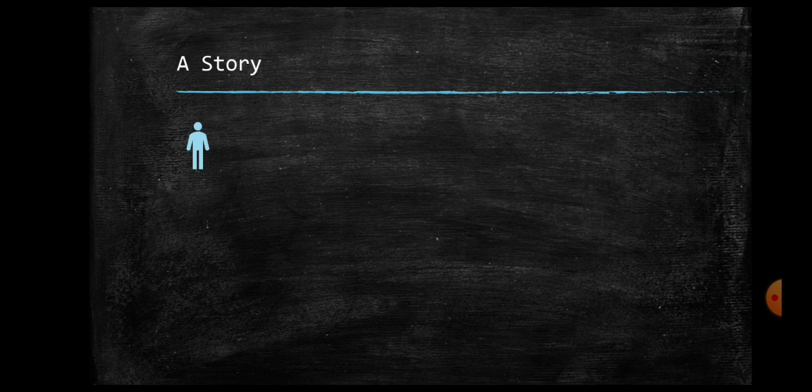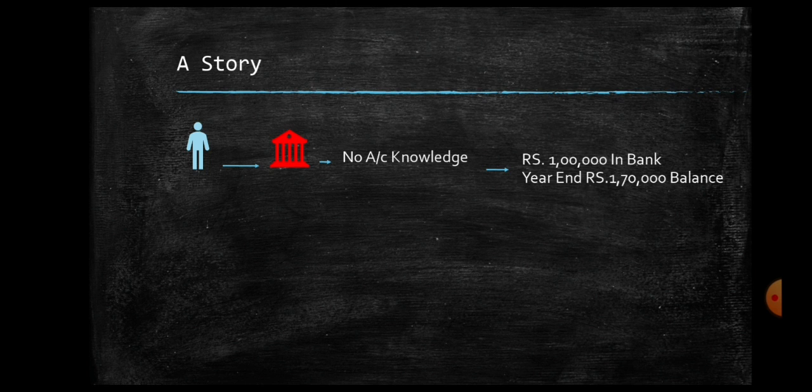So, Mr. X is starting a clothing business and has no knowledge of accounting. He starts with an investment of rupees 1 lakh. He is not able to maintain accounting books, so he decided to use a bank account and deposit the money there. He takes from the bank account whenever there is a need and deposits what he receives. At the end of year 1, he has rupees 1,70,000 in his bank account.